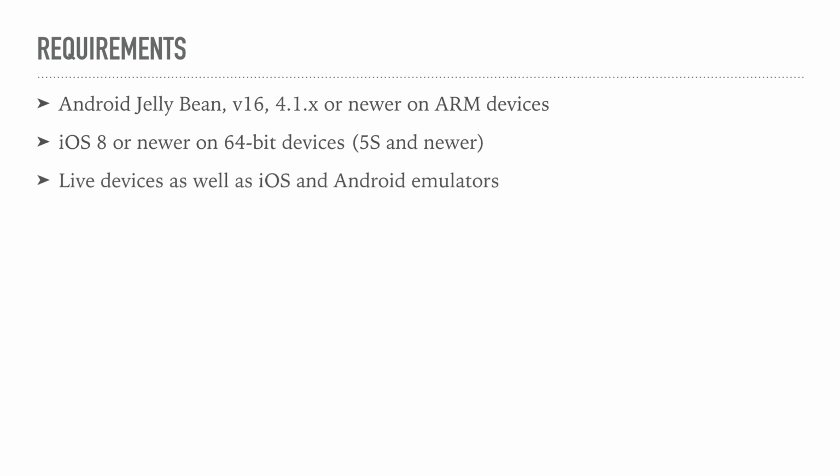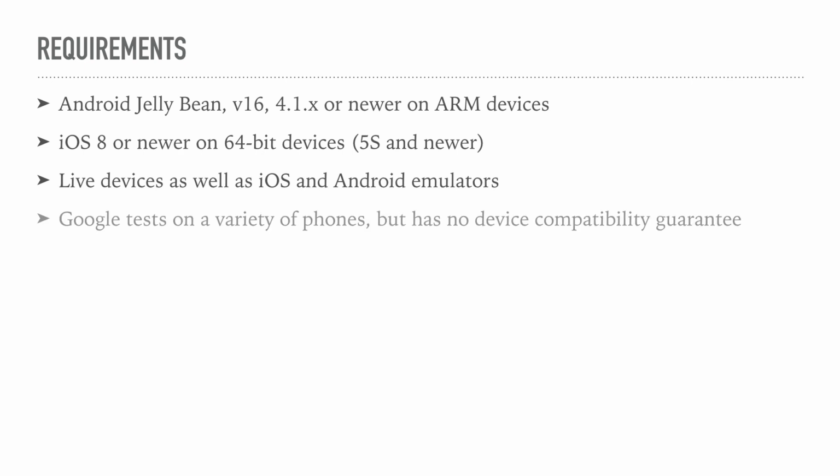And as you saw, it worked on the live device. If I had my phone attached, you could actually see my phone. Everything you saw on the screen could also be being done on my phone. So it will constantly talk to my phone and download the new pieces. And Google tests on phones, no device compatibility guarantee. Google also doesn't test on tablets, but people have found it works fine with tablets.